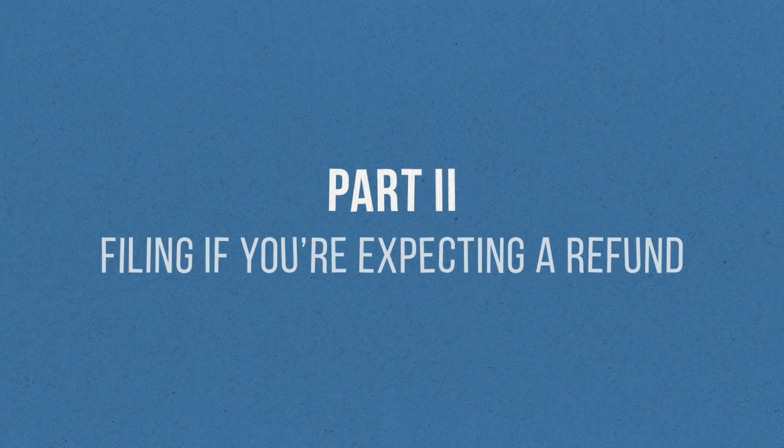Alright, so let's talk about actually filing the extension. As with anything tax related, you can always download the forms from the IRS website. Read the instructions carefully, fill them out by hand, and mail them in. But there are risks with doing it that way. You might misinterpret the instructions. You could miscalculate or enter information into the wrong box. And even if you manage to do everything right, it could still get lost in the mail.